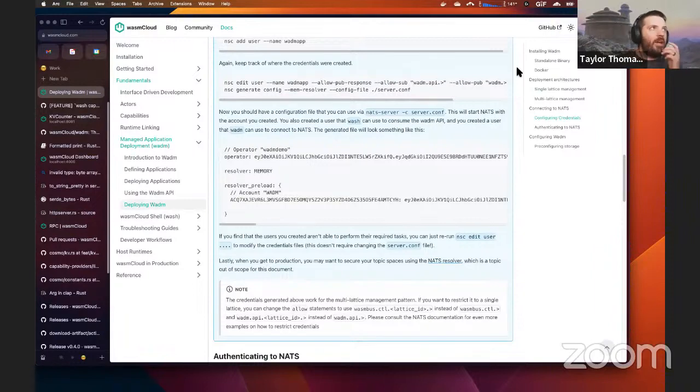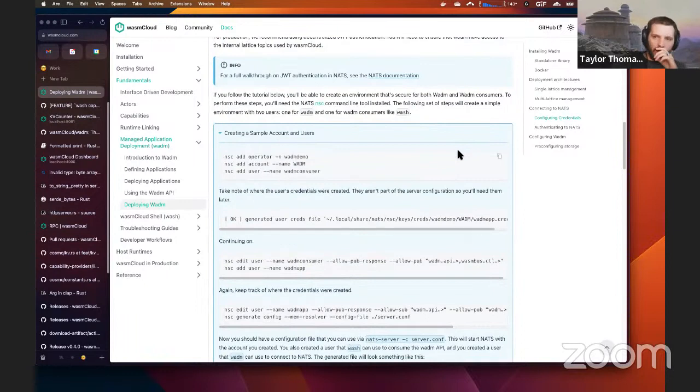Inside of here, you can actually see how you set up NATS credentials. The only requirement is we use the decentralized authentication, but how you set it up is purely up to what your needs are, which vary wildly depending on your security requirements and where you're running and what you have to lock down. But this is the basic way of doing it if you're going to start locking things down for real when you're running it out in the wild.